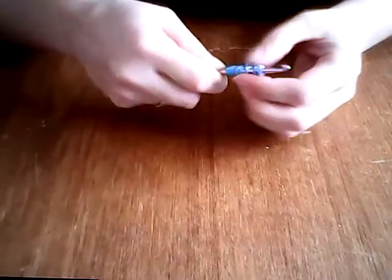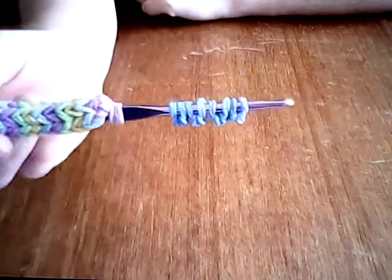You may be able to get them on the end of your loom. I would have thought that they would stretch enough, but you will need to then put them back on your hook to be able to thread them through and make his hand. So there are his fingers.